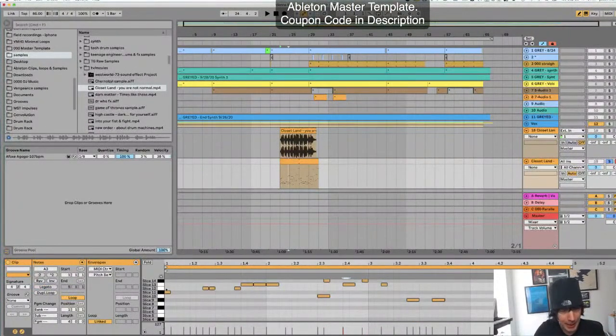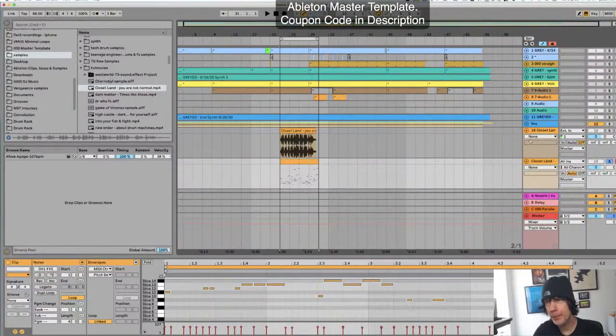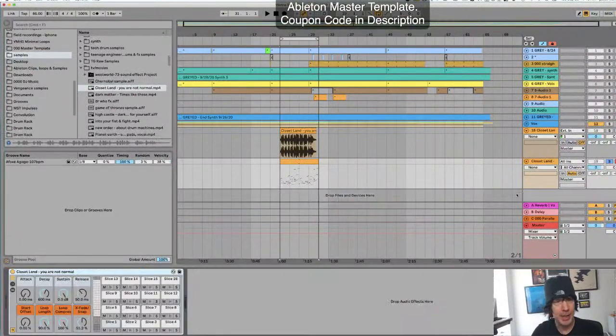Oops, actually, let me highlight everything. So just Control A to highlight everything, and then legato. And then I'll just put a loop on this real quick. All right. Now we've got, and now you can mess with these as well, which is really fun.